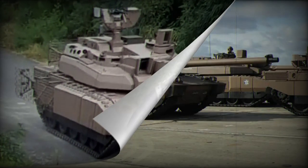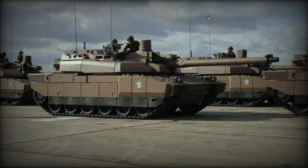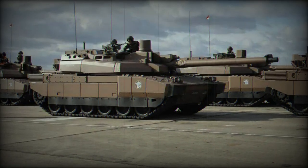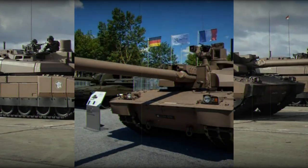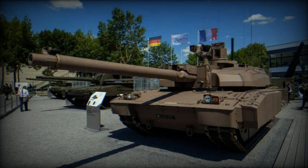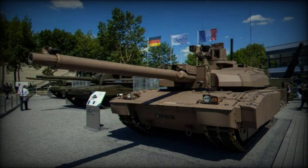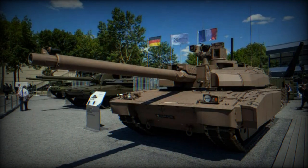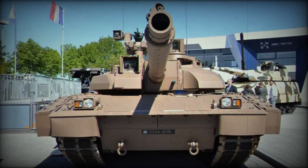With a weight of 57,000 kilograms, the upgraded Leclerc can reach speeds of 72 km/h on roads and 50 km/h off-road. It comes with various accessories such as the contact tactical radio system, NBC protection, night vision equipment, laser warning systems linked to Galex, a Barrage anti-IED jammer, a Scorpion diagnostic test device, and new man-machine interfaces for the commander and gunner.